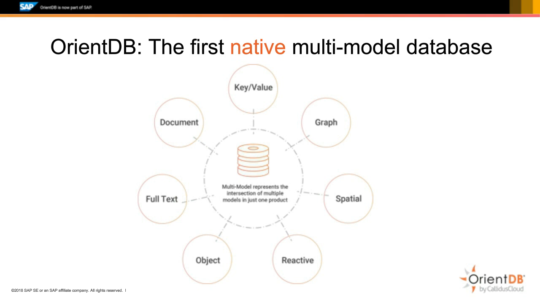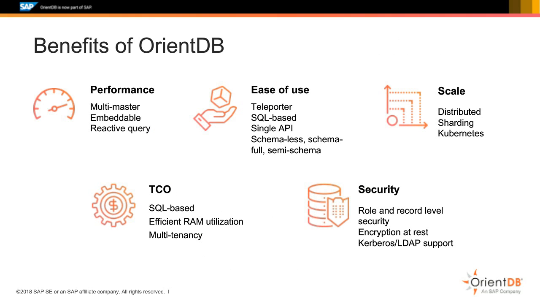So I'd like to talk a little bit about some of the advantages that we see in the OrientDB platform. I'm going to go through these at a high level, and Colin can add some additional thoughts about what he's seen actually out there in the field with these types of advantages. So let's begin by talking about the performance capabilities of OrientDB. Because it is a native platform, we see much faster performance, and the native capabilities that are built into OrientDB mean that the navigation across a graph is extremely fast.